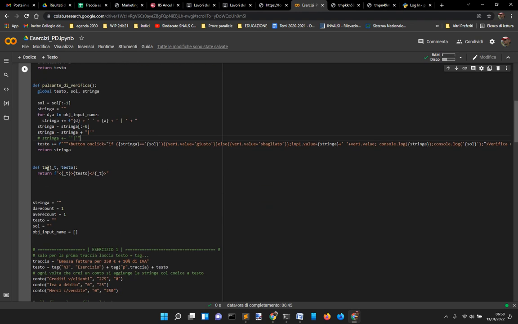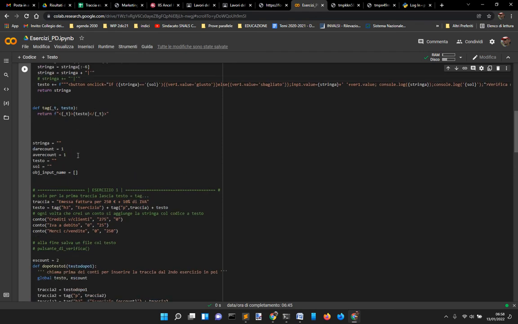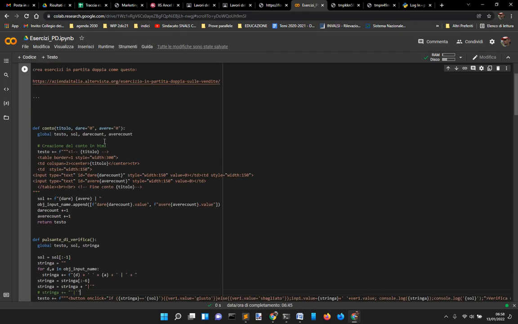So this little function here just lets you simplify the HTML tags. If you pass, for example, P and a text like hello, this will be in a paragraph. If you pass H1 and hello, this will be a title, etc. So it's just a simple function that simplifies the creation of your HTML.